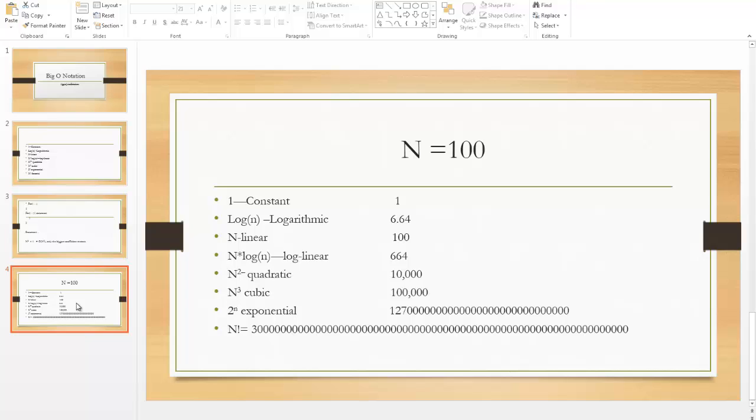And, to again illustrate why this is so important in computer science, I'm going to show how, as you go down the ladder, how less efficient these things go. So, let's say that I am counting time here, each number represents a second, which is kind of easy. And, I want to know how much it's going to take to complete 100 statements. So, N equals 100.